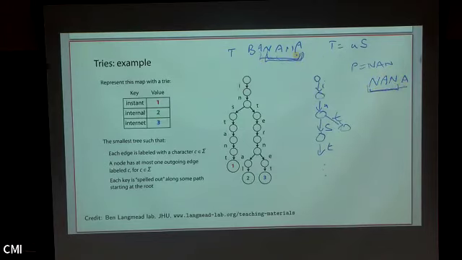So if I store all these suffixes of my text into a trie, then I can check for any pattern by seeing whether the pattern is fully spelled out along a path. I don't have to reach the leaf now. I don't care about these numbers now. I just want to know whether this pattern is there. So, let's move on.